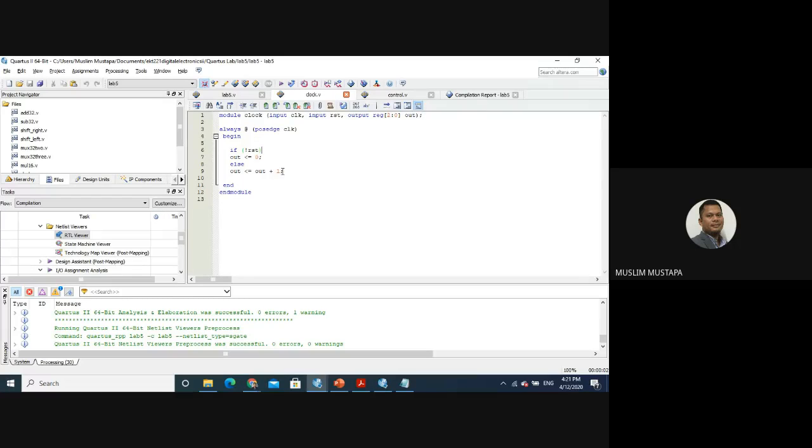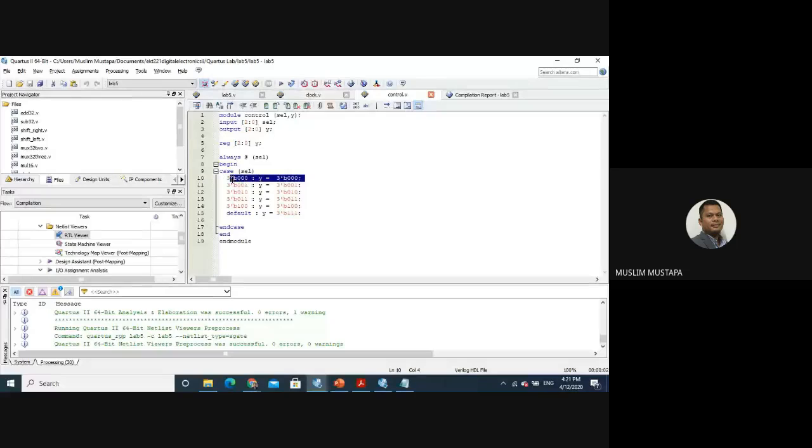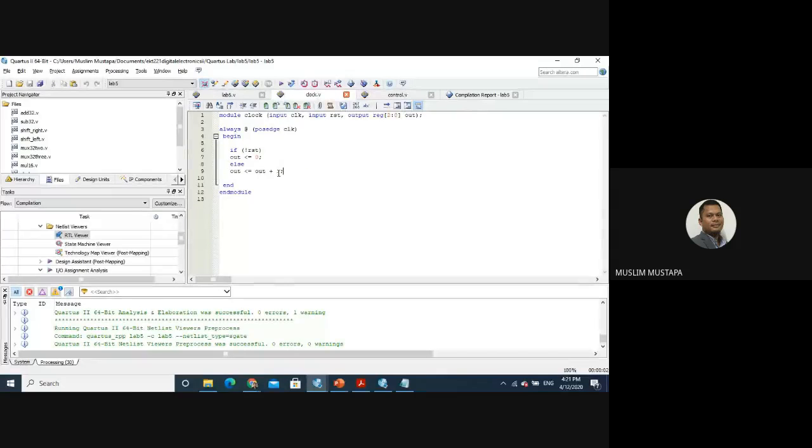For example, this is the basic one. The changes just happen every clock cycle. But right now, let's say we want to change it and make each state, for example the first state, last 10 clock cycles. So you have to modify here. Every 10 clock cycles, then you increase the output.